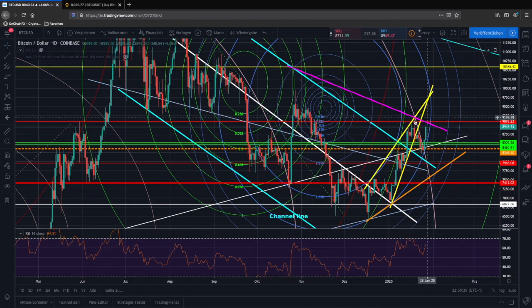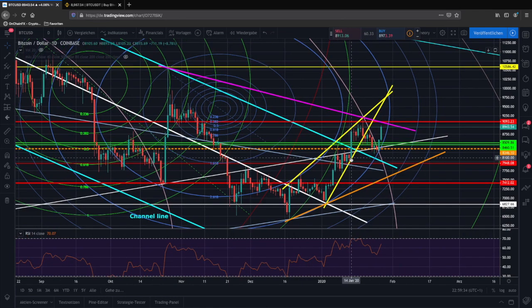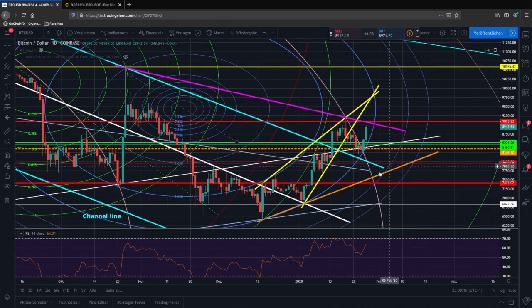All right, and I think what is playing out right now is a hidden bullish divergence, because when you look at this point right here on the RSI, and when you see this higher low, and at the same time we made a lower low on the RSI. So I hope this was correct. So we have this low right here, but it's up there, and we have a higher low, which here is a lower low. So we have a hidden bullish divergence, and I think this is playing out right now, but this one is a little bit stronger to me. So yeah, this might be a reason why we really come down to these levels.